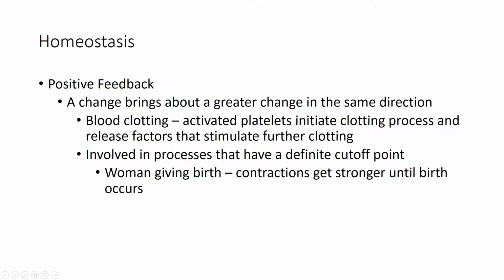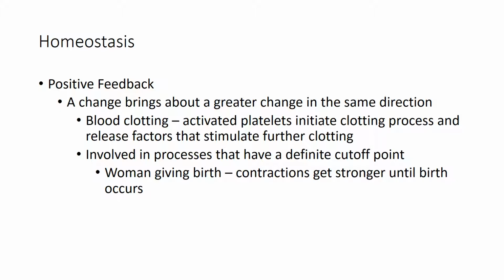Now, positive feedback doesn't happen as much in our body, but that's a change that basically brings about a greater change in the same direction. The two classic examples are blood clotting and childbirth. Now, when someone is bleeding, the platelets will all be activated and they will rush to where the cut is, and they will help clot up the blood so that you don't continue to bleed. And then once the blood is clotted and you're starting to form kind of like a scab, then the platelets will just be inactivated and you'll stop clotting.